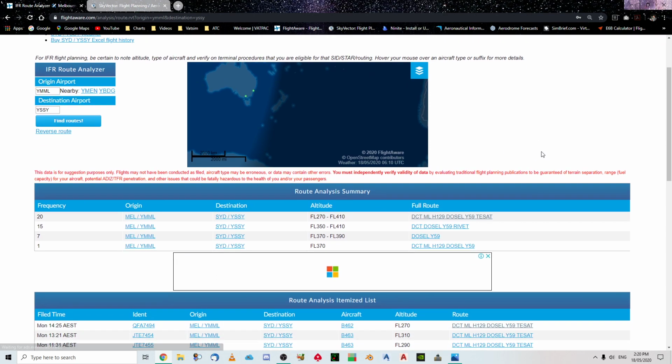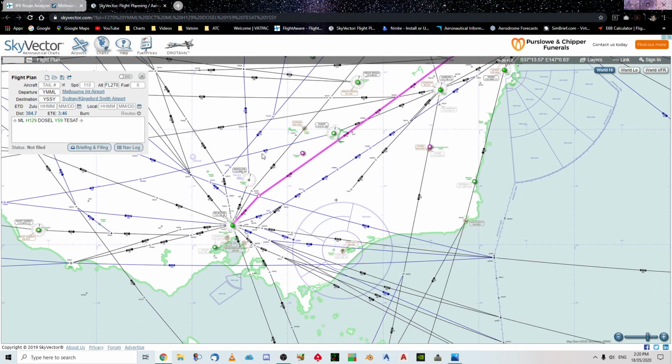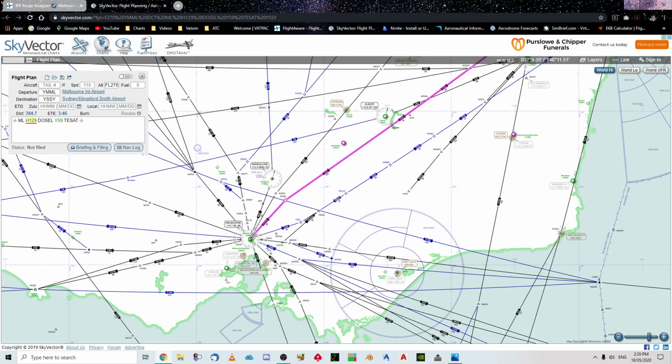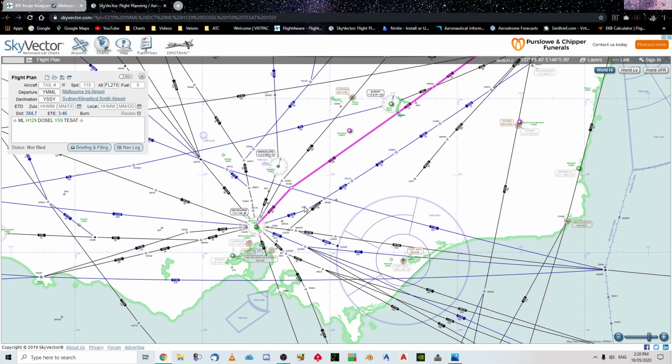Okay, so what does that mean? Well, if we go back here and we zoom in, and you take off from Melbourne and you get to this waypoint called Docile. What that means is you need to find a SID that links you up to this first waypoint called Docile.